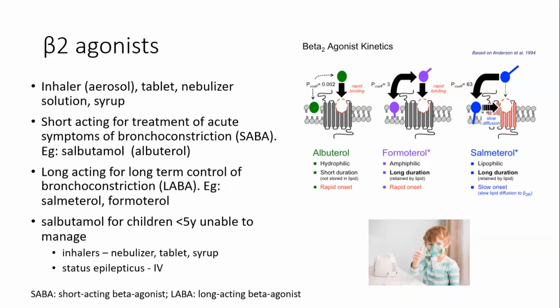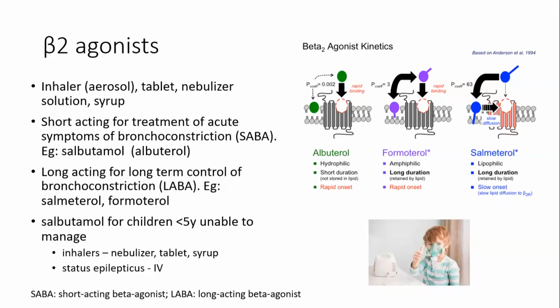And then the formoterol is amphiphilic. So amphiphilic tu maksudnya dia ada both hydrophilic and hydrophobic parts in the drugs. Okay, so this has long duration. So biasanya retained by lipid and rapid onset. So this one also can be given during the acute attack or the chronic attack. It depends on the condition.